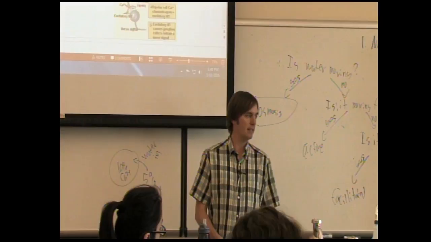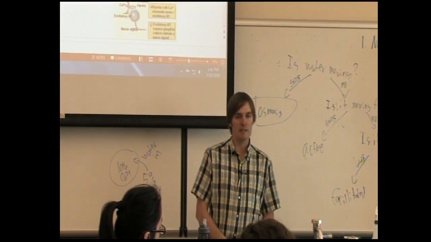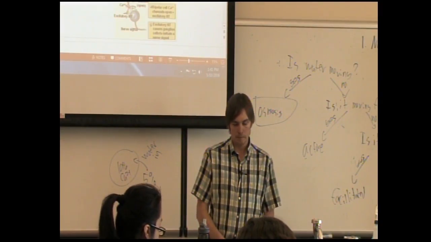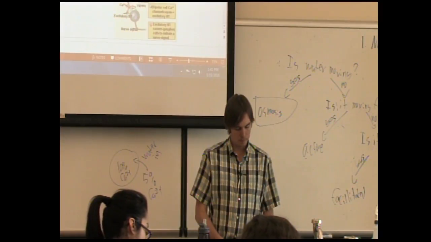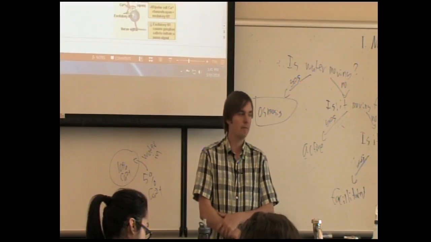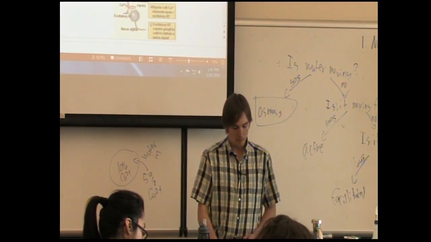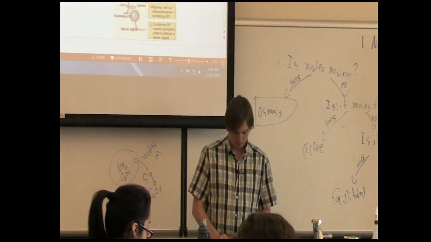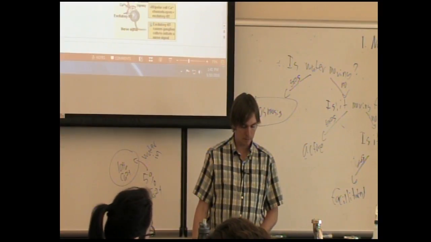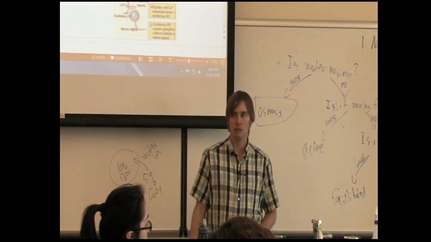Which ones did you want? Muscle and nervous? Yeah. So muscles for movement. Nervous is to transmit signals. And then the other 2 are epithelial and connective. Epithelial is like barriers. Connective is to connect things together. What else?